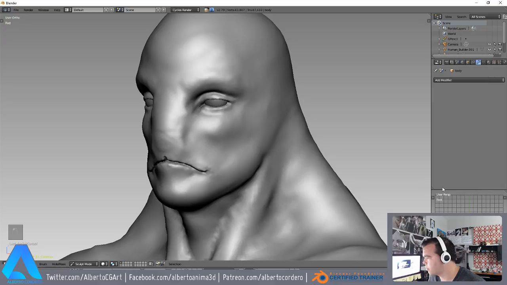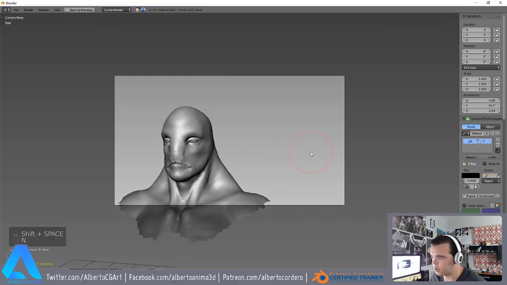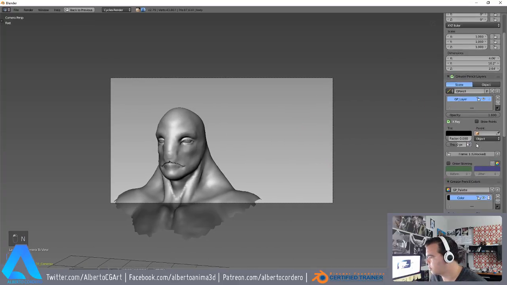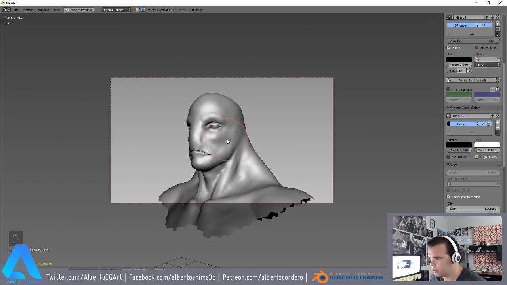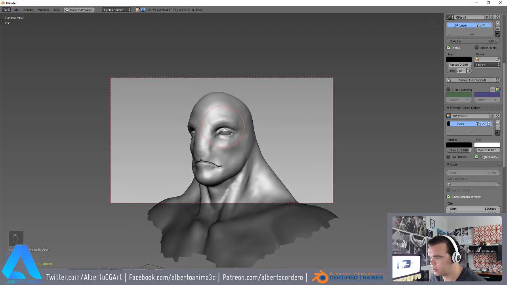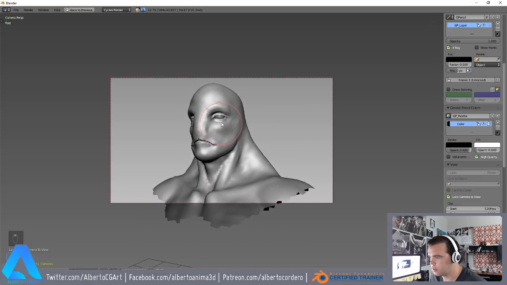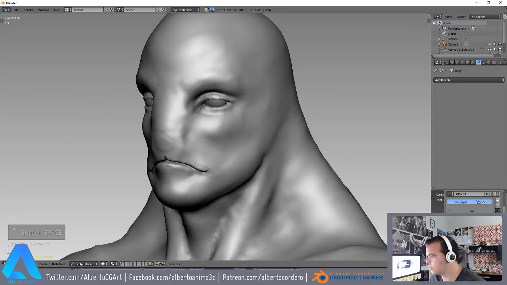And let me go for 3D view for a second here. And let me do something here real quick. Just need to, for you, when I'm now looking at the character, so you can see what's happening. There you go.